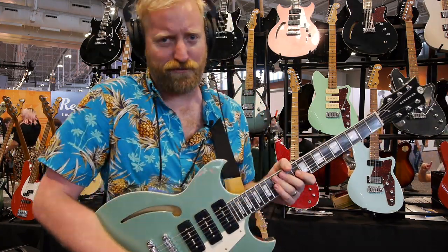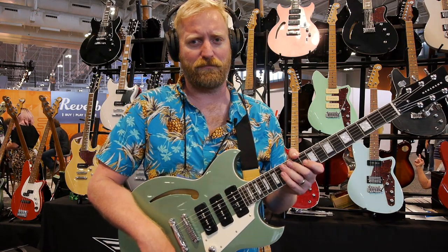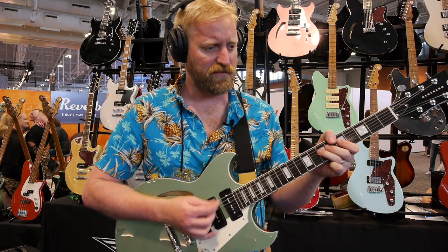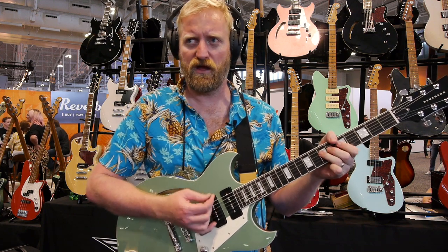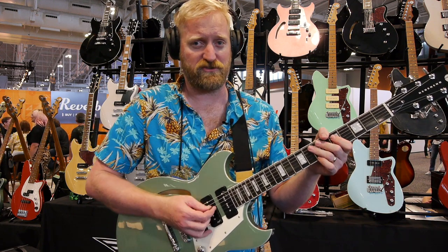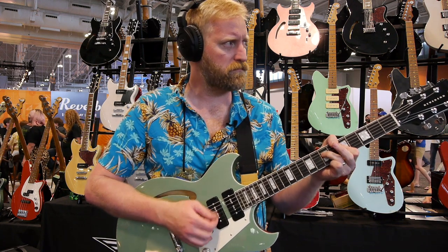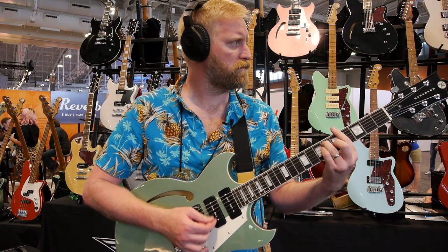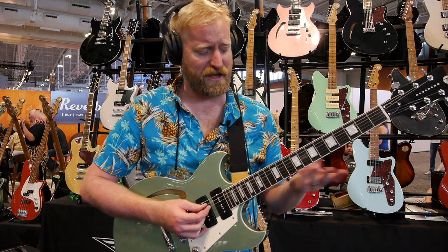Interesting having a five-way switch between three P90s. I don't know if I've ever combined a bridge and a middle P90 before. Middle position. Number four position. And then the neck. I expect things out of this. Let's see if the neck delivers.